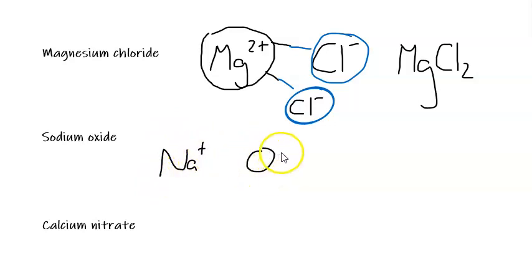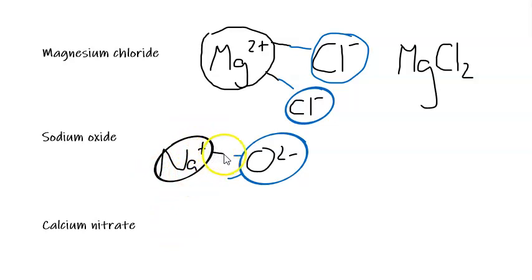Oxide has a charge of 2-. So if we do the same thing as before, I'll use blue for the negative charge. Each oxide ion has 2 charges there, and the sodium just has 1 charge. So we need to balance out the arms on the oxide ions. The 1 sodium ion is not going to cut it, because that's still going to end up with a charge of -1 when we put those together. So we need to have another sodium ion there.